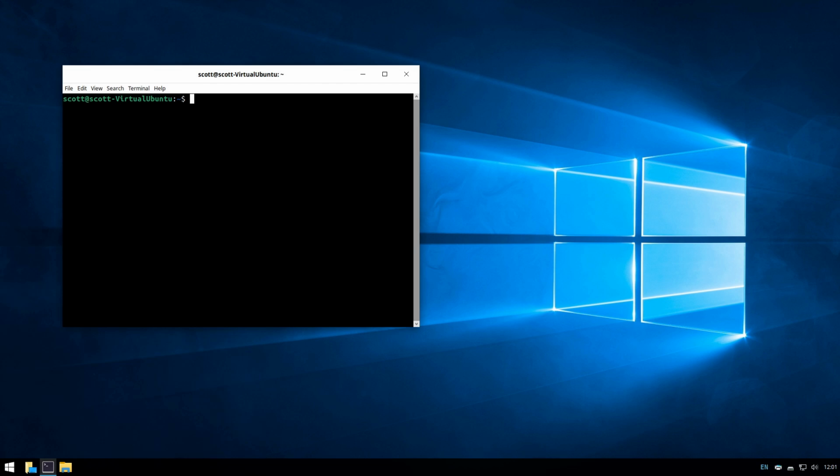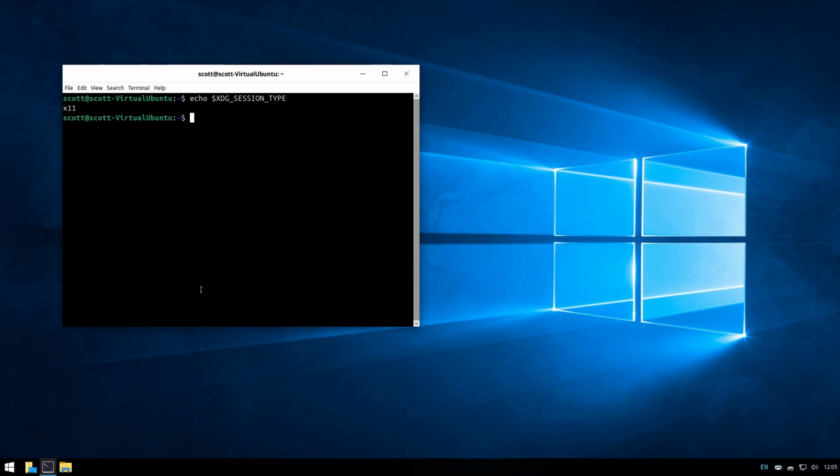So one of the first things that we want to look at before we can transition this VM from VirtualBox over to an Incus VM is we want to go ahead and look at our display type. And we do that with an echo of XDG_SESSION_TYPE. And here you can see that we're running X11 as our window manager.